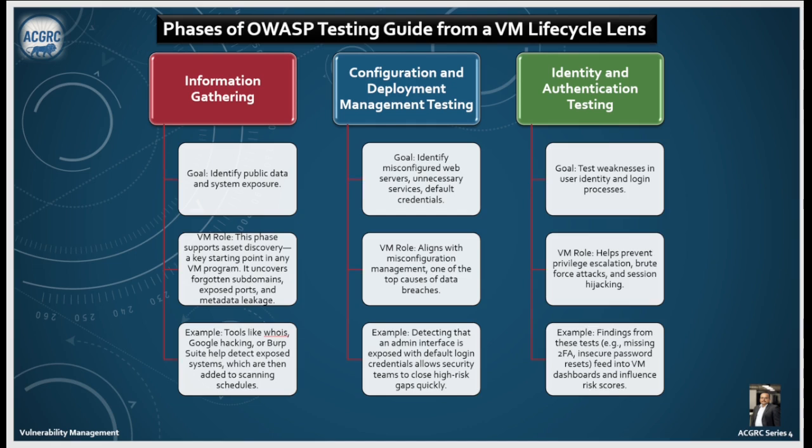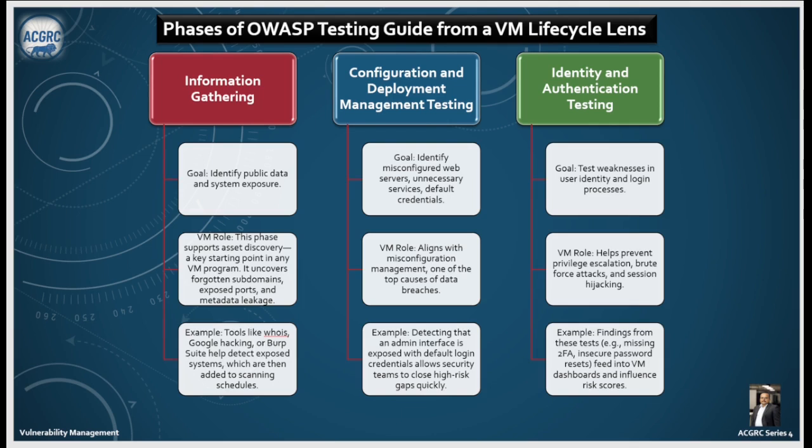So why does it matter in security testing? Misconfigurations are one of the most common causes of security breaches. Even a strong, well-tested application can be vulnerable if debug mode is left on, deployment tools aren't locked down, and test environments are accessible from the internet. From a vulnerability management or VM perspective, these issues may not show up in a standard app vulnerability scan, but they can be just as dangerous. Fixing them often requires good process, not just patches.